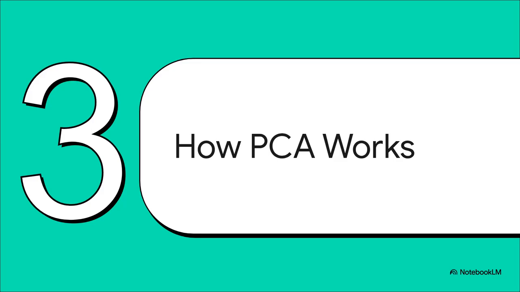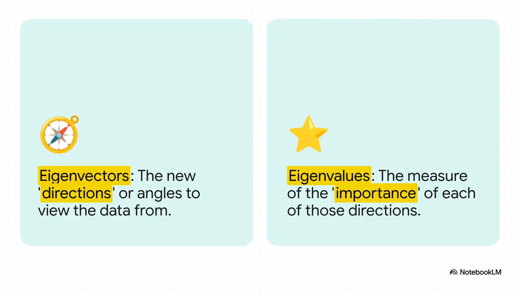All right, so we've covered the what and the why. Now for the fun part, the how. Let's break down how this thing actually works, step by step. But wait, before we jump into the steps, there are two key concepts from linear algebra we kind of need to touch on. These are the engines that make PCA run. First up, you have eigenvectors. Just think of these as defining the new directions in our data, those new angles we're going to look from. And then you have eigenvalues. These guys measure the importance of each of those new directions. They tell us just how much of our data story is told along that new line.